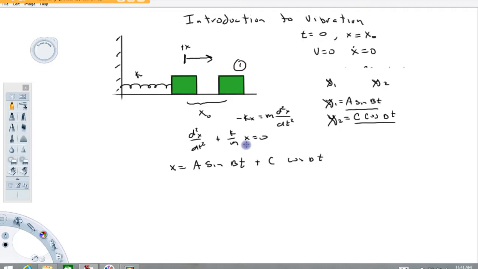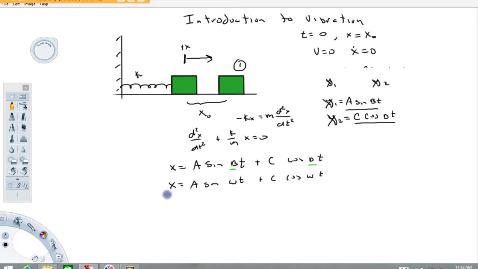So the million-dollar question now is how to get constants a, b, c, and d. It's pretty easy to show, and I'm not going to do it right now, that whatever b and d are, these will end up being the same numerical value. So I'm going to rewrite this: x equals a sine omega t plus c cosine omega t. Why did I call this omega? This quantity has units of radians per second, and that's what's called your angular frequency, similar to angular velocity. So it's pretty common to use the Greek letter omega to represent angular frequency.